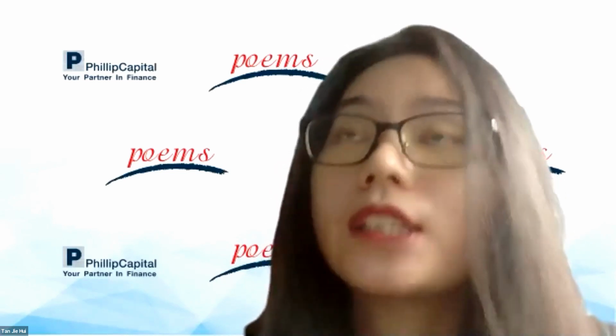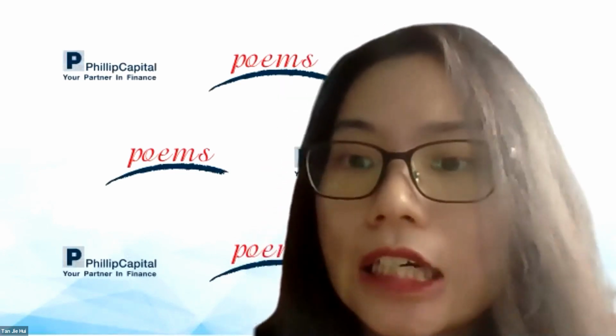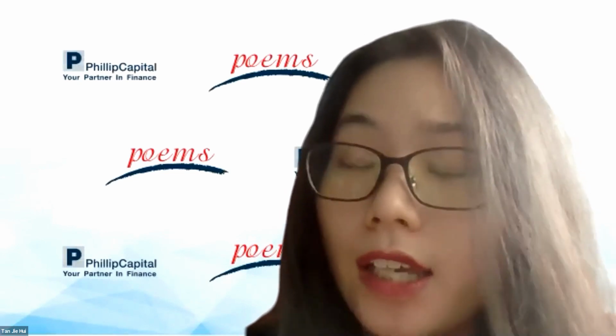So the question is, Prime US REIT has one of the highest yields. What are the downsides? Actually, we don't have a lot of negatives for Prime. Some of the risks include office tenants downsizing, reducing their space needs. But as mentioned earlier, 70% of Prime's gross rental income comes from tenants in established trade sectors like finance and legal, which are incumbent office users, as well as growing trade sectors like science, tech, and communication, which are expansionary trade sectors. Additionally, lease expiries in the near term are about 8% for both FY21 and 22.